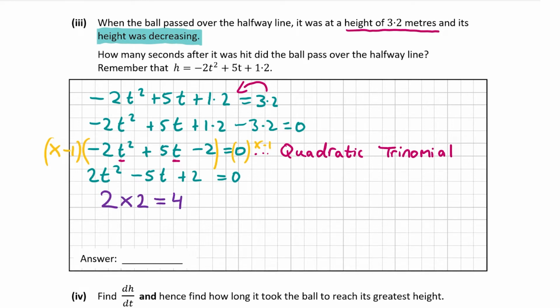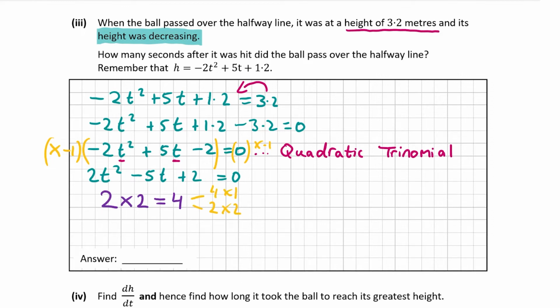So multiply the number before the t squared by the number without any t. Of course, sometimes it'll be x's or y's, but it's the same principle: the number before whatever is squared by the number without any variable. Once you get the 4, then you want to get the factor pairs of 4. For 4, we have 2 factor pairs. We have 4 by 1, and we have 2 by 2.